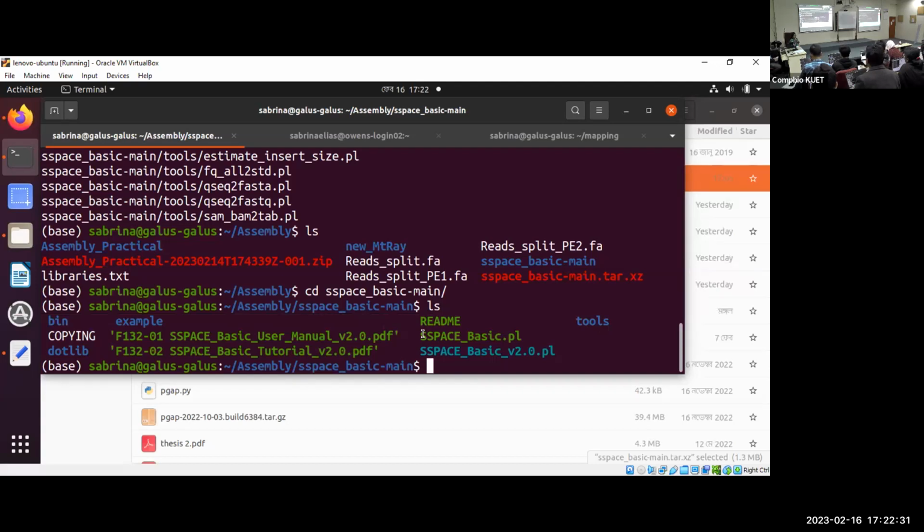So for scaffolding, from now on, we will use another tool which is named SSPACE, and you can download it from here and use the Perl script. So just try downloading, untarring it, and then see if you get this one.